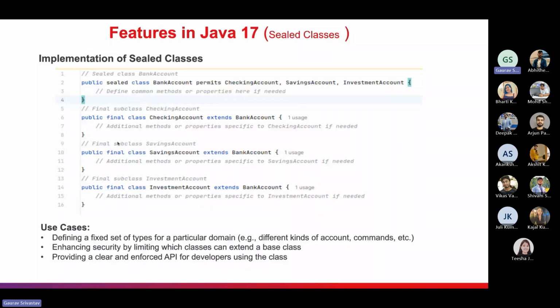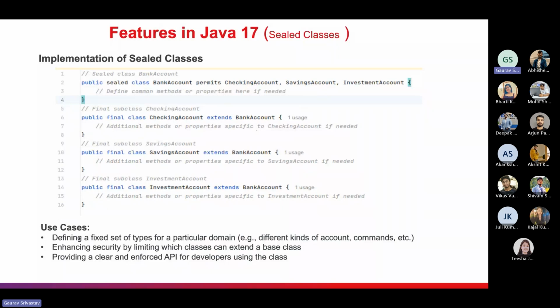That's why we have certain criteria when implementing sealed classes. Only these classes are able to inherit BankAccount. You can see CheckingAccount extends BankAccount, and we already made it final. This is the way you can inherit sealed classes.